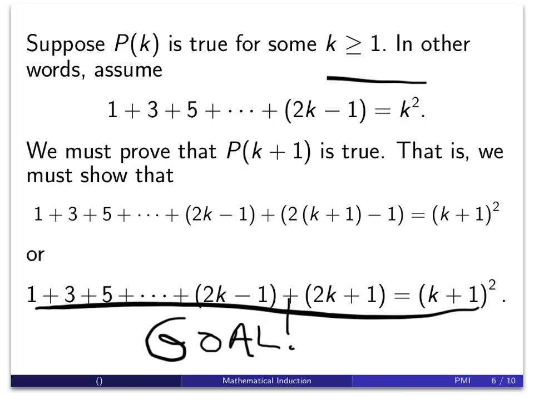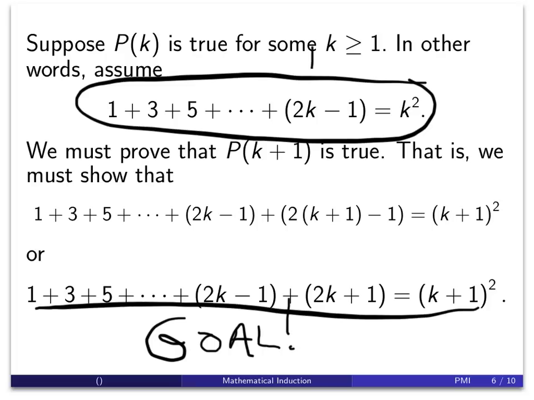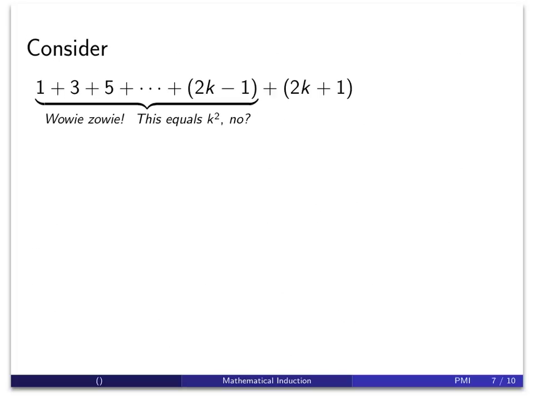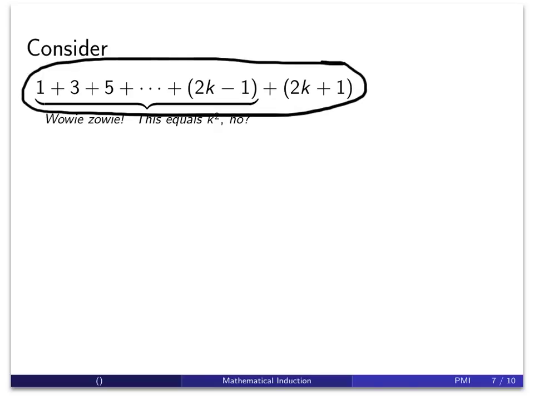And we get to use this. Okay, I'm going to say this is a fact, even though I'm only assuming it's true. And I know that people have objections to that. But we're going to say, hey, this is true. I can use this in order to prove this. All right? Now, here's the key. We're going to start off by taking only one side of the equation that we had in the previous slide. So we're only going to take one side and show that this transforms into the other side. So my goal is to get this to be equal to k plus 1 squared.